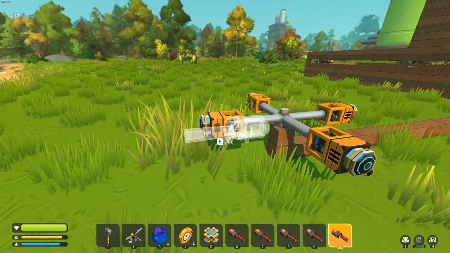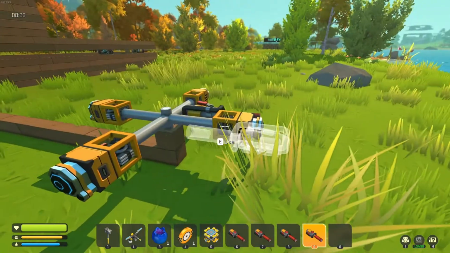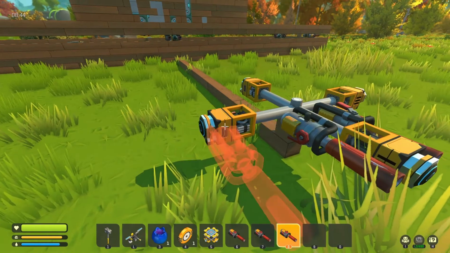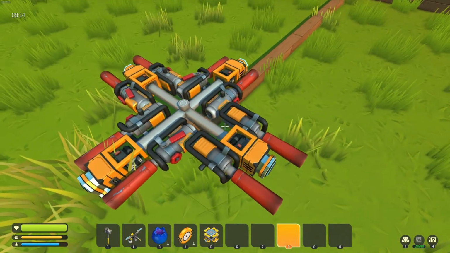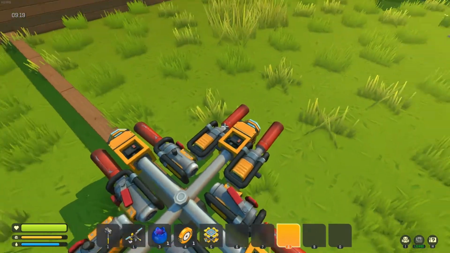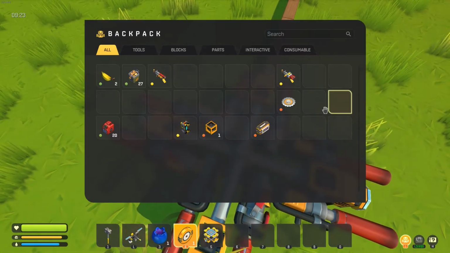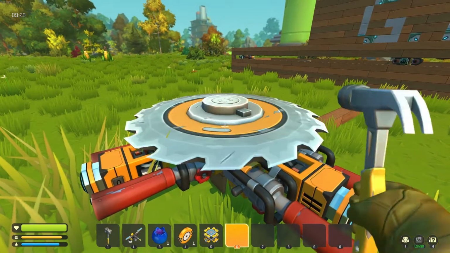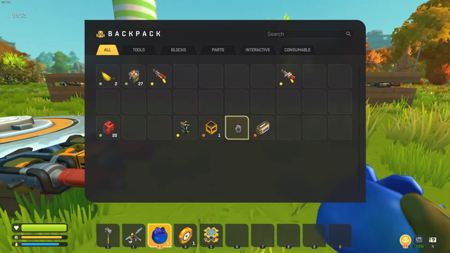Place your barrels on by clicking, holding and dragging backwards. When you're finished, it should look like this from above, and 2 of the guns should be staggered out 1 block on either side like that. Finally, place your saw blade on top. That is your defensive turret.